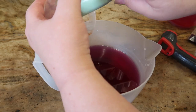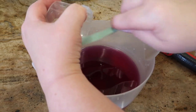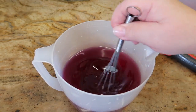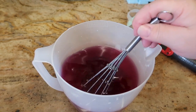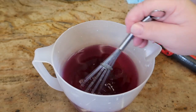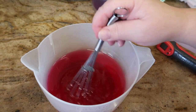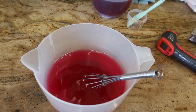I don't like to waste any fragrance oil. There's always a bit of fragrance oil that gets stuck in your container, and even though I'm scraping it, there'll still be some in there. And just stir that in. I always leave the fragrance oil in for at least a minute, just to warm through and allow all of the wax beads and particles to absorb that fragrance oil before we pour. In this container we've got pink colour in, which I'm sorry I forgot to show you, but this is going to be Love Spell.